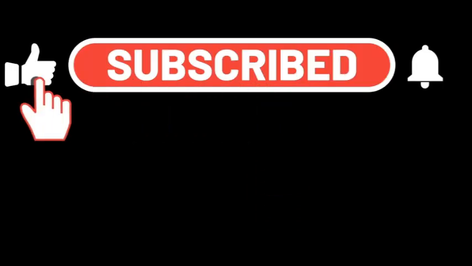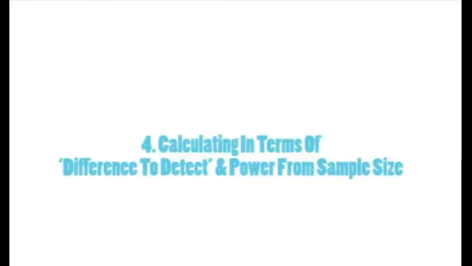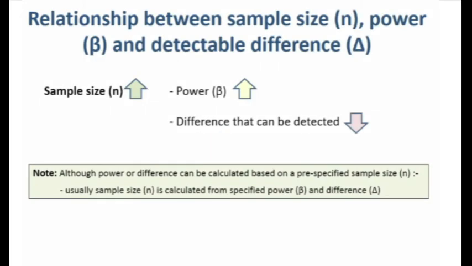Hey there, space explorers! Today we're diving into the fascinating world of statistics, but don't worry, we're keeping it cosmically clear. Imagine you're launching a research probe into the vast expanse of data. You need to make sure your probe is powerful enough to detect the signals you're looking for. That's where sample size, power, and detectable difference come in.